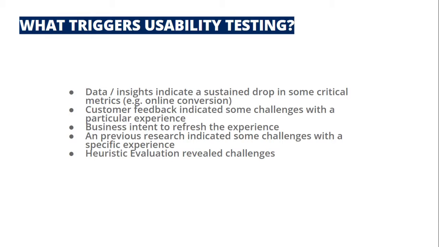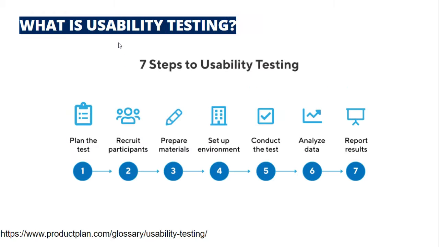You're noticing big issues, and you actually want to do a validation with real users. So at this point, you're doing almost a triangulation, right? You may have done a heuristic evaluation, then you want to do usability research, and maybe there's going to be something else that you will do as well. Maybe you will do some A/B testing down the road too. So it doesn't mean that you should only do usability testing with nothing else, but often it has to begin from somewhere. And then these are examples of why you would even consider doing usability testing.